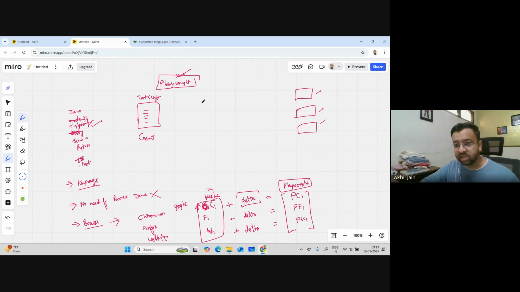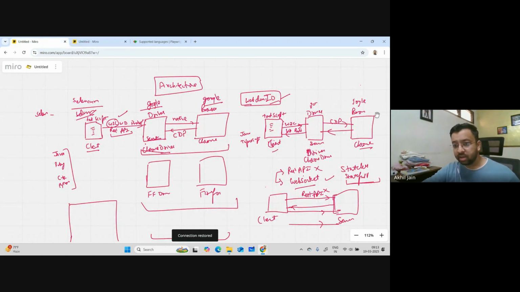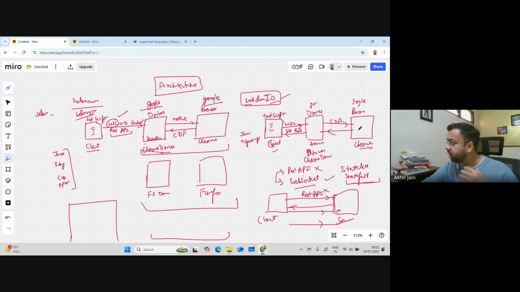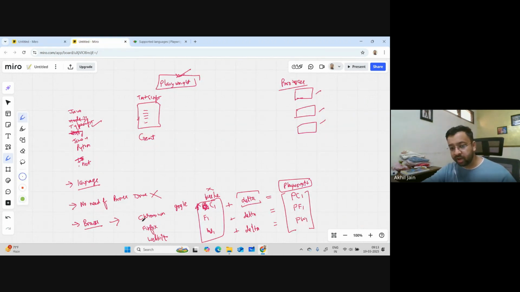And this is a huge difference from the earlier setup. In the earlier case, the browsers which you were using were directly coming from the respective teams. But here, at least these Chromium, Firefox, and WebKit are coming from the Playwright team. And they have some superpower within them, which is this delta. Now the question arises, why this delta? So again, let me say it again. The library is maintained by the Playwright team, and the browsers are also maintained by the Playwright team. So both things are maintained by the Playwright team.